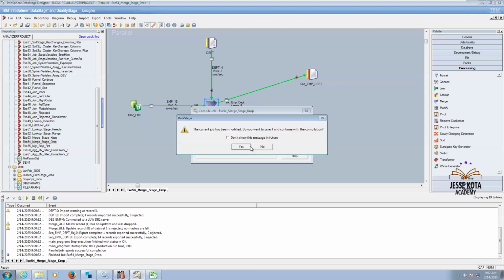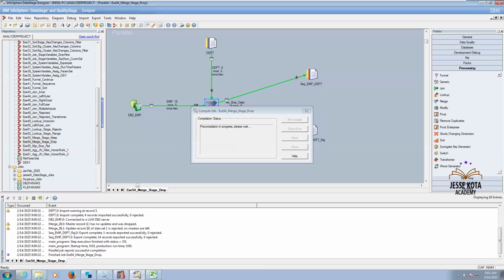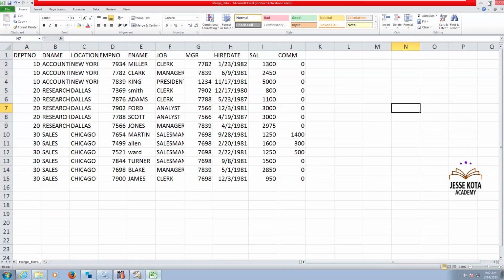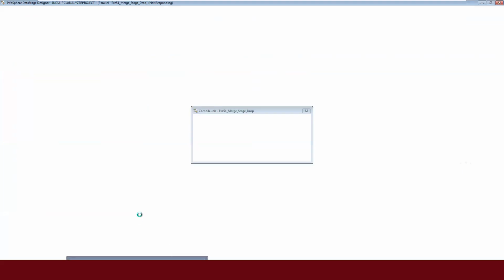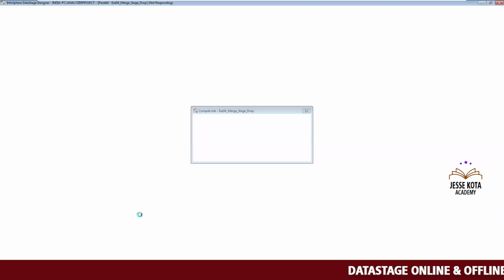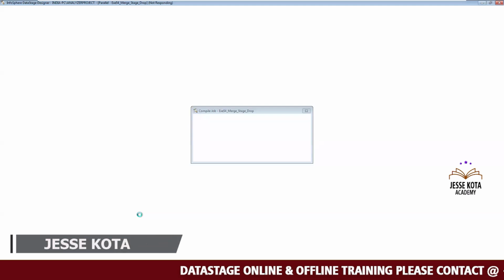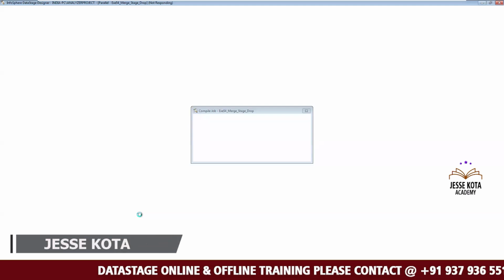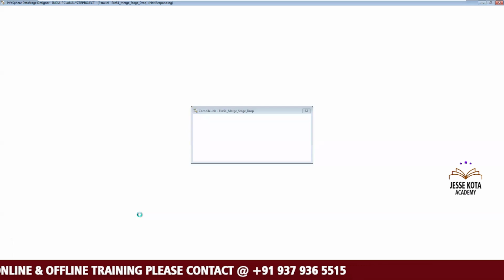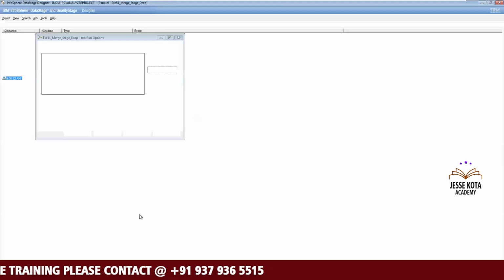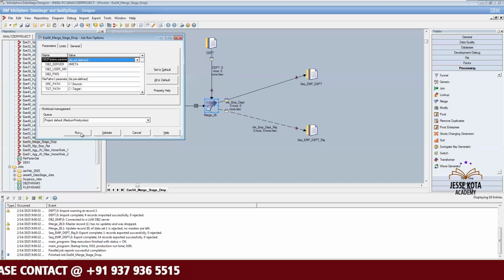Now save, compile, and rerun this job. Close this file. Click on run.